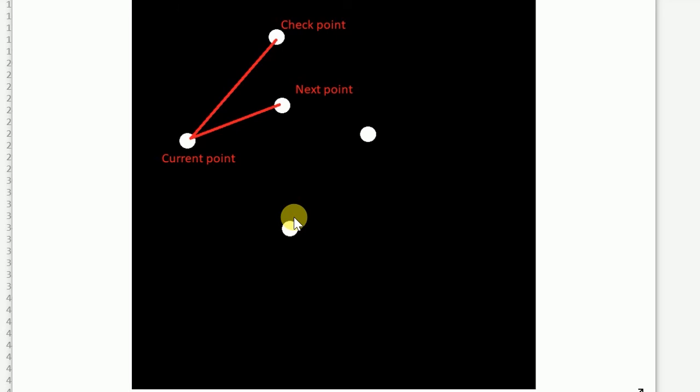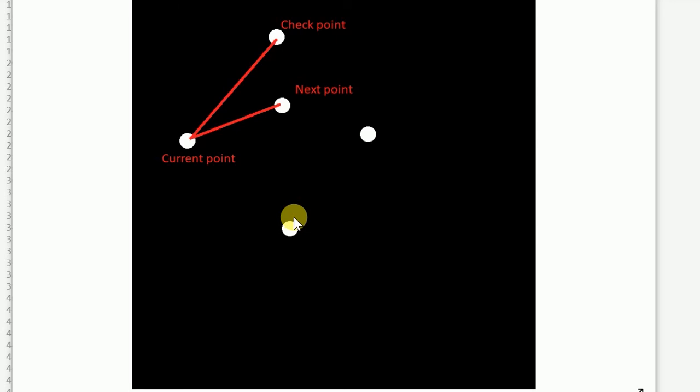So out here also we do the same thing. We fix a random point. In this case we have fixed next point, which is a random point, and we are checking all the points by the variable checkpoint, and we are checking if they are anti-clockwise or clockwise. And if they are anti-clockwise, we'll update next point as checkpoint, and we'll keep on doing this process until we get the point which is furthest to the anti-clockwise direction. So I hope that is clear.